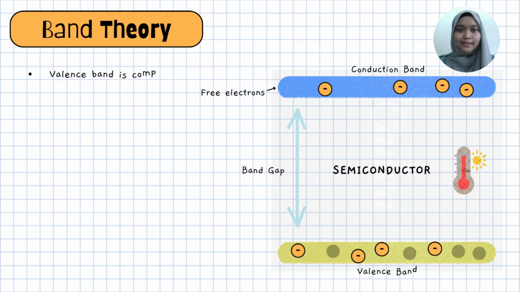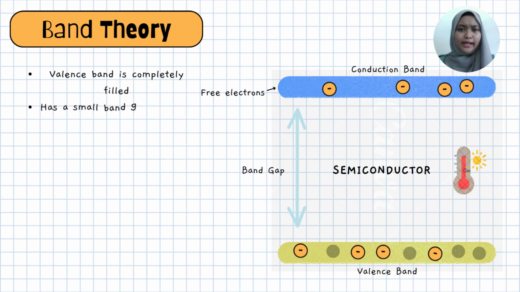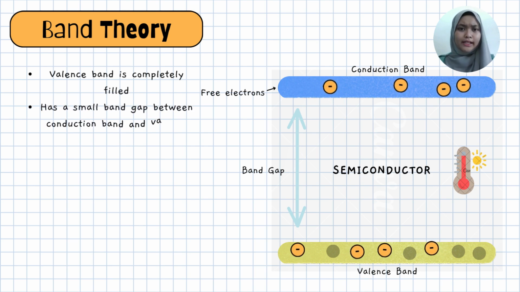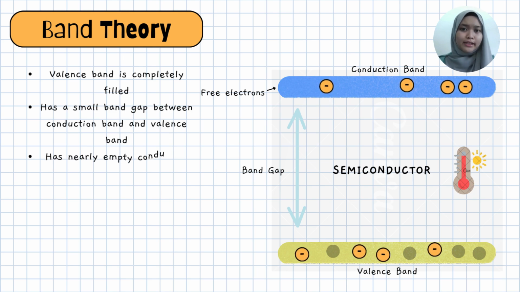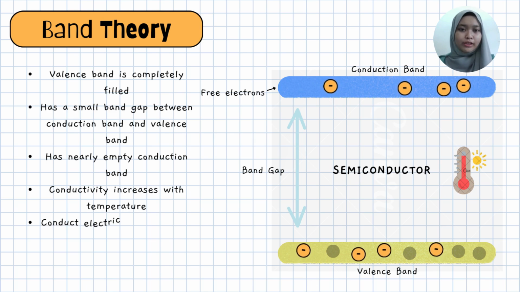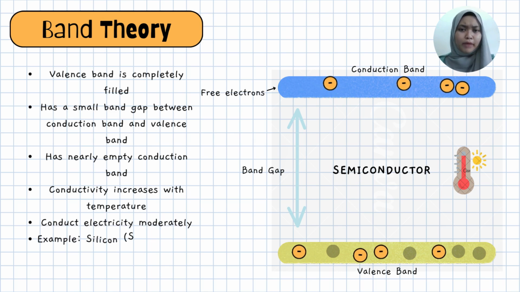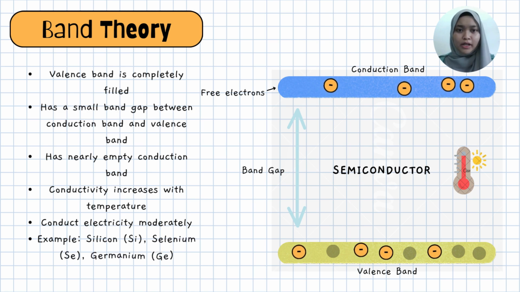The second one is semiconductor. Normally, only atoms with a partially filled valence band can conduct electricity. But in this case, a semiconductor consists of a fully filled valence band that can moderately conduct electricity. But how? As shown in the diagram, the band gap is much smaller than in an insulator.